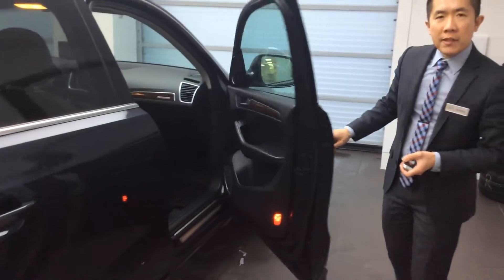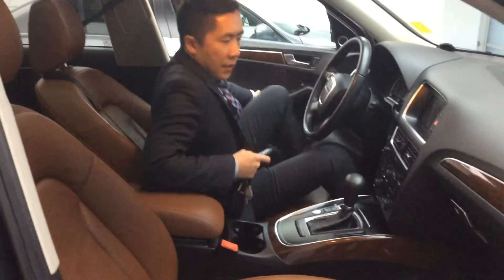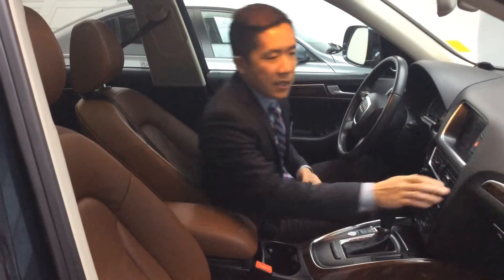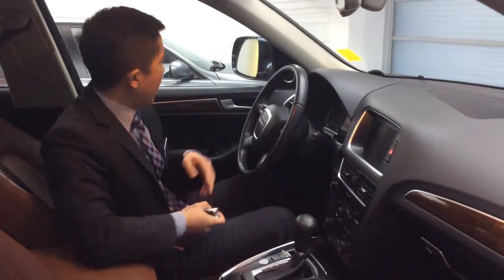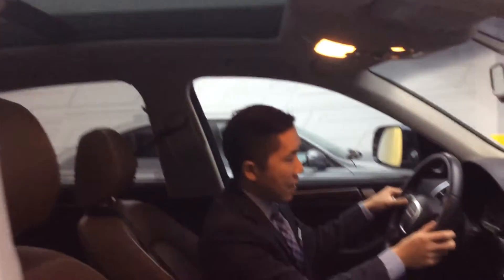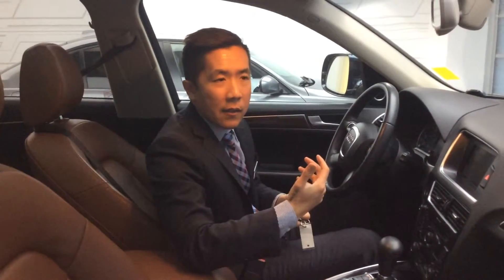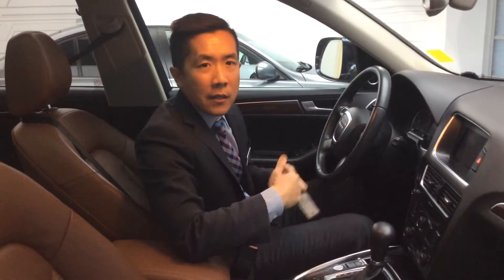Opening up the side and hopping into the driver's seat — in this progressive trim level you actually have the wood accent with the Quattro badging, so you get that full mechanical all-wheel drive system. The leather is in great condition in that nice tan color throughout the vehicle, with accent colors and wood inlays in the door. The great Bang & Olufsen sound system with Homelink, as well as the multimedia steering wheel, plus plenty of other options. I hope this brief video gives you an understanding of this vehicle and its potential. Thank you from Audi Edmonton North.